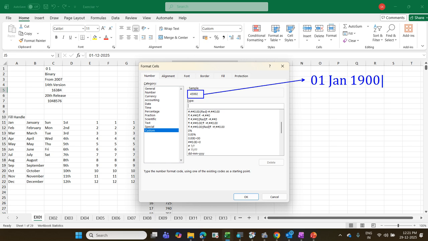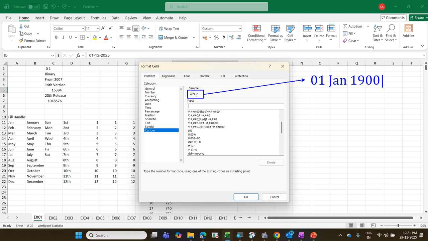I don't know whether you know it. In year 2000, we faced some problem called Y2K. The reason is, we never type the 4 digits of a year. Always we type 25, 21. In year 2000, they typed 2000 as 00. Should the system take 00 as 2000 or 1900? There was a confusion. That's why they introduced this feature. 01 Jan 1900 will have a different number, 1 Jan 2000 will have a different number. Correct? Based on that, it will change.